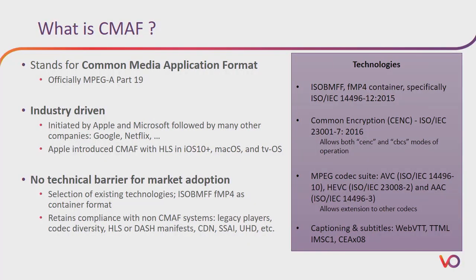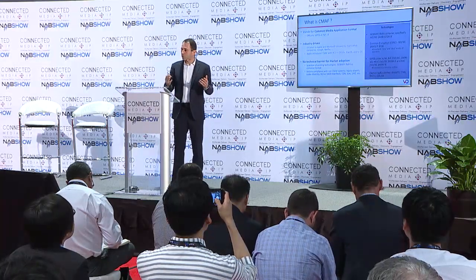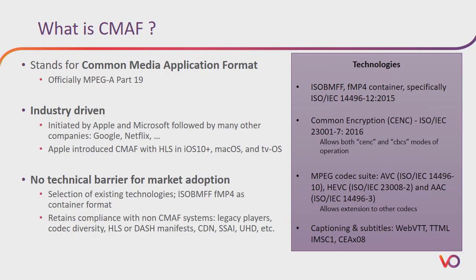So back to CMAF. What is CMAF? Have you heard about CMAF already in the past? Yes? So I will give you a bit more details about this, the benefits and so on. So first of all, what is CMAF? CMAF is a standard that is driven by the industry. You have the big names like Microsoft or Apple that are following and supporting this standard. The good news with this standard is that really good market adoption is possible. One, because the technology behind CMAF is existing technology. There's no disruptive technology as such. And two, because if a system or an appliance in the system is not CMAF compliant, still the system will work. The CMAF metadata will be ignored and still the system will work. So with these two advantages, this makes CMAF a good technology, a good standard, a good format to bear in mind to deploy in the market.